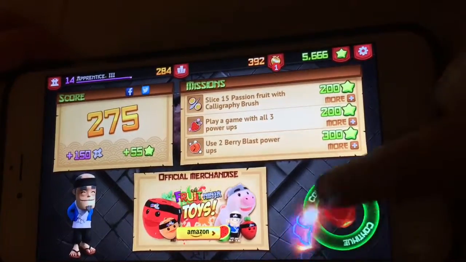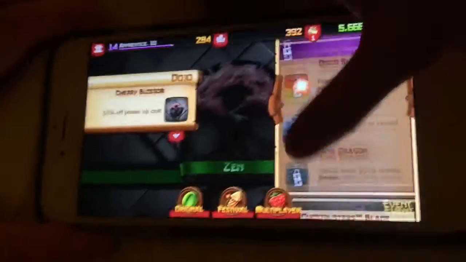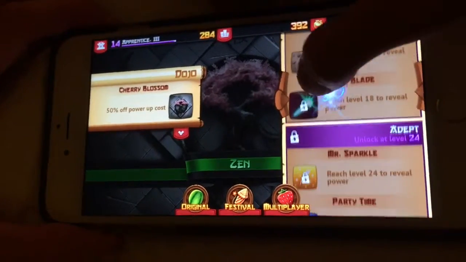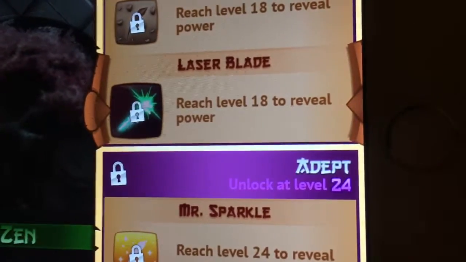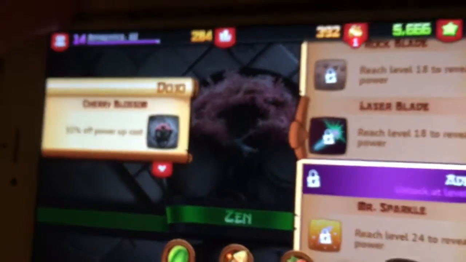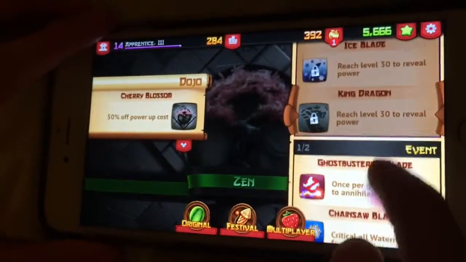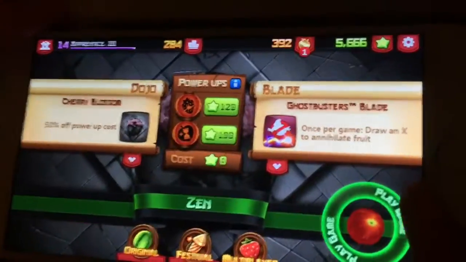So what we're trying to do is, we're gonna try to unlock this laser thing. Yeah, this laser thing. But it says we have to be level 18. So right now we are level 14. So basically, in this video, you're gonna go get to level 18, and we have this.